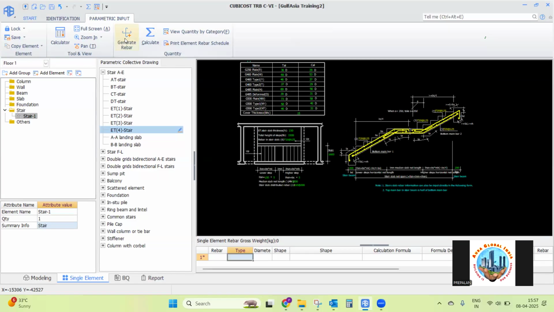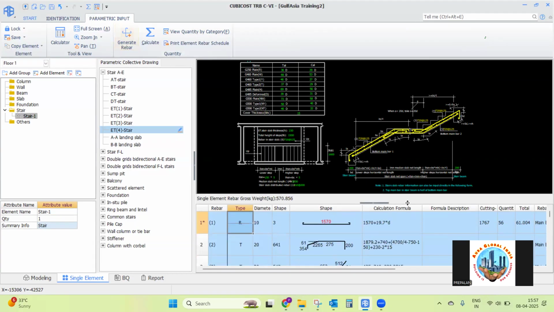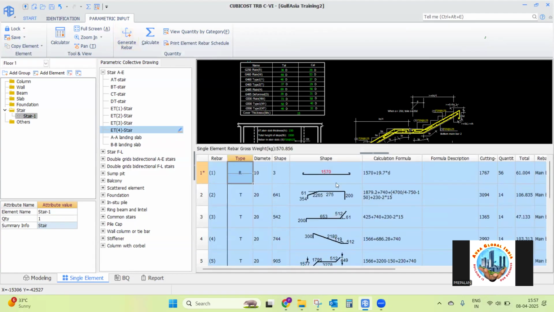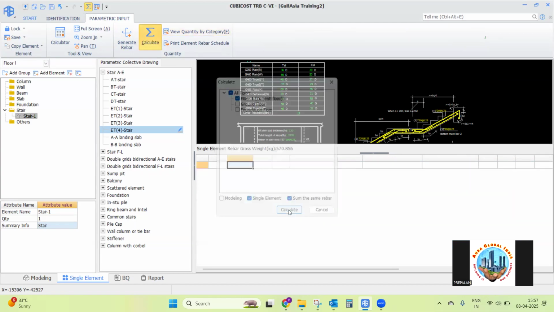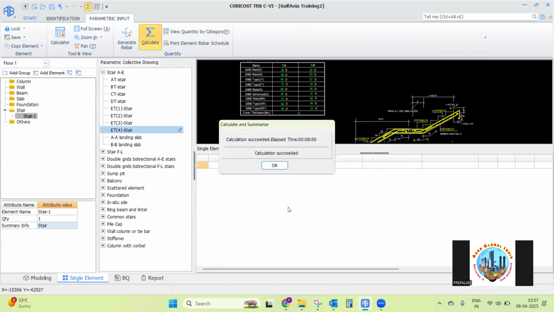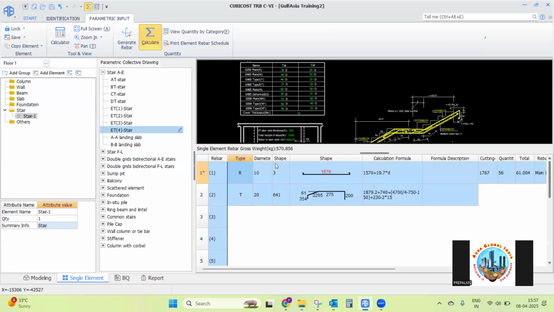Then when I click generate rebar, the rebars will be generated. They call this a single element rebar. When you calculate, the calculation rules settings you set are also applied to the rebars.